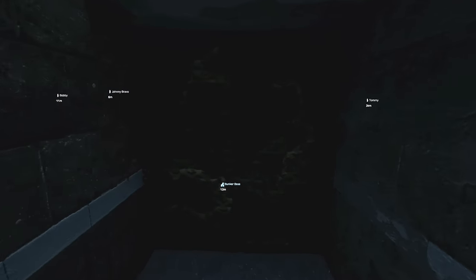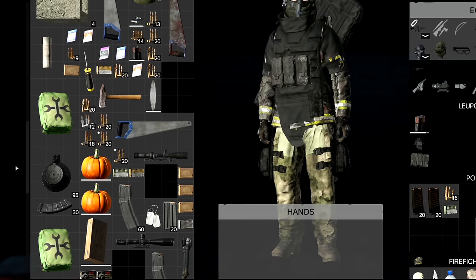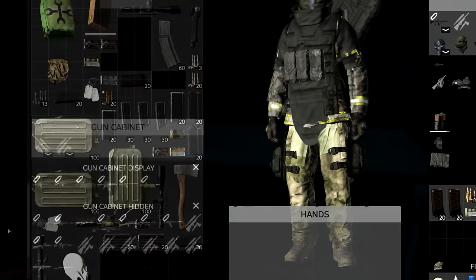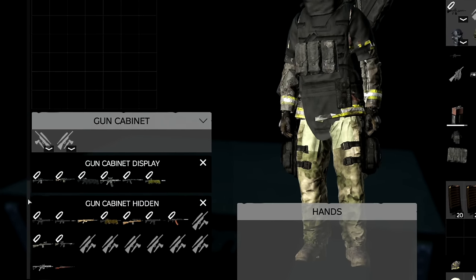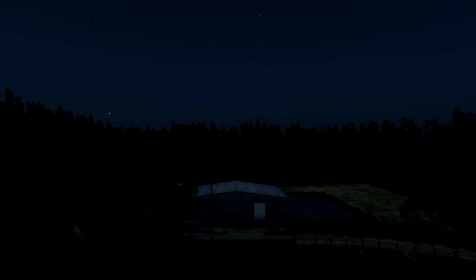I made it back to base. I'm just gonna look at all the loot we got today. Wow. Yeah. All of these guns, dude, wow. All right, mate, I'm going to log off here then. Yeah, I am as well. GG's, bro. GG, bro. What a first day it had been. We'd managed to fill our base with tons of high-tier weapons and gear that would set us up moving forward.